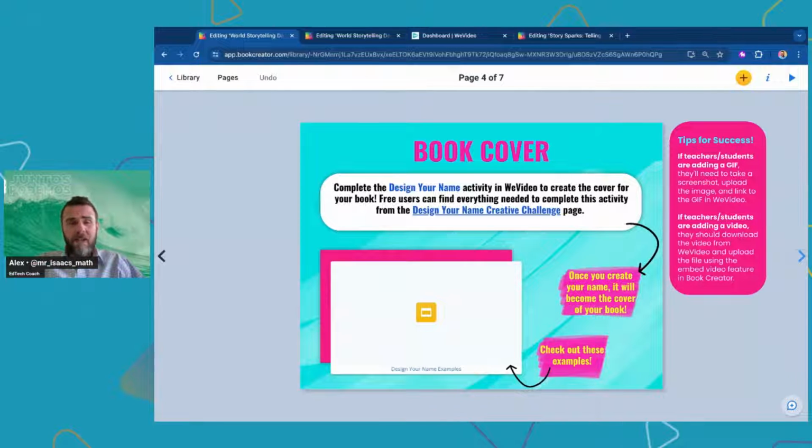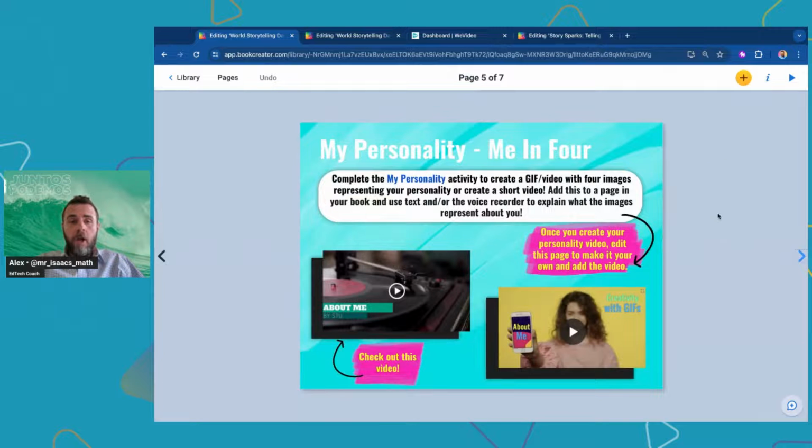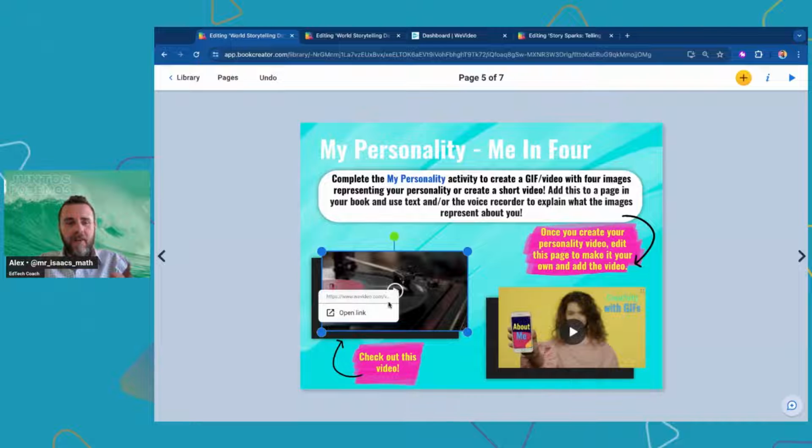Stu did an amazing job linking all instructions, linking activities to the different challenges that are relatable within WeVideo. You could see that within Book Creator, a WeVideo video. I have a tough time saying "WeVideo video." I was typing out some of my scripts for my instructions, and I had to come up with a lot of different alternatives. But you could see that all you have to do is click on that play button.